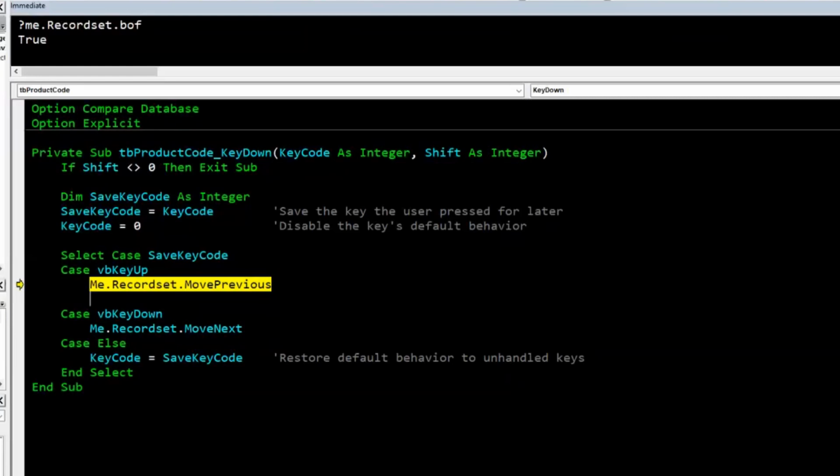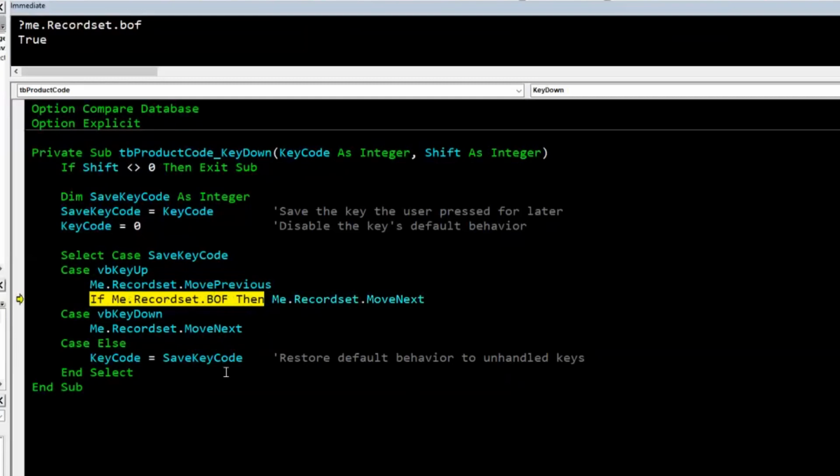So what we're going to do is, if we're at the beginning of the file, again, we've moved to the record that's before the first record. So we're just going to move back to the first record. If we're starting at the beginning of the file and we move to the next record, that's actually the first record in our record set.